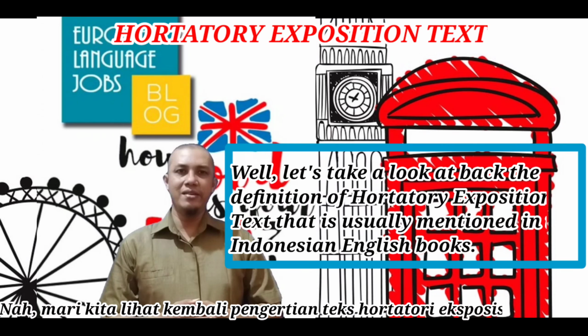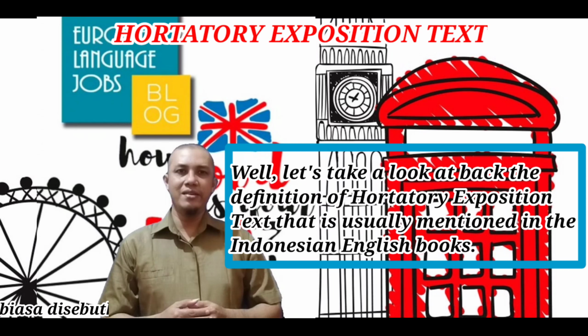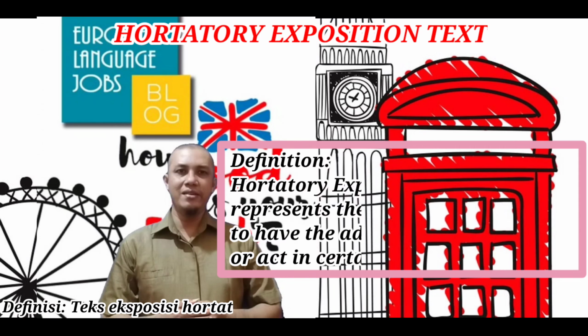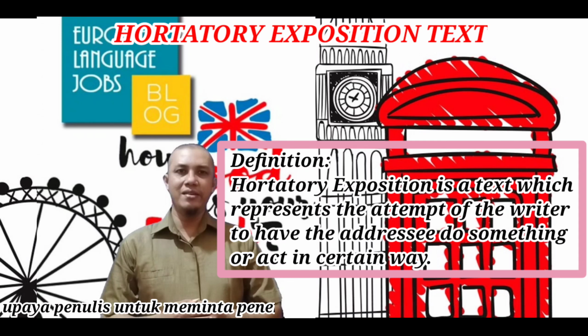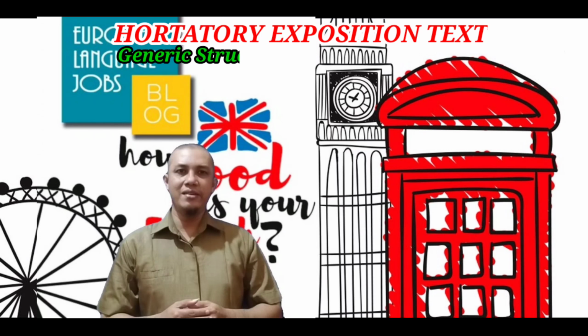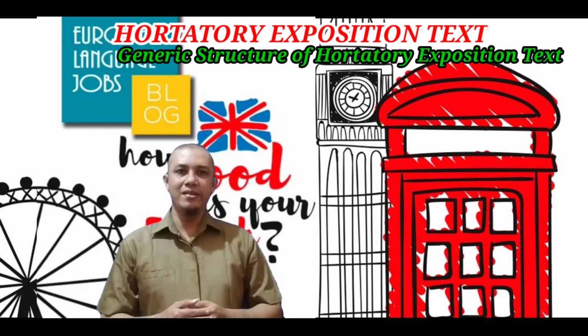Well, let's take a look back at the definition of hortatory exposition text that is usually mentioned in the Indonesian English books. Hortatory exposition is a text which represents the attempt of the writer to have the addressee do something or act in a certain way. There are three parts of generic structure of hortatory exposition text.